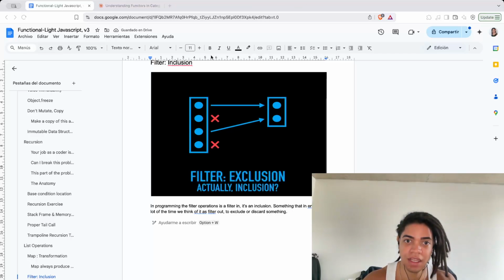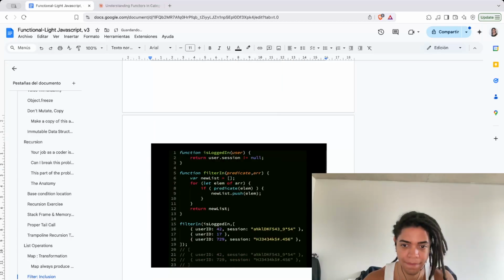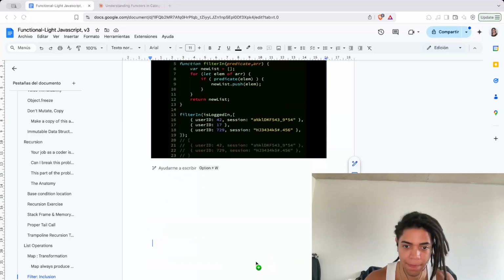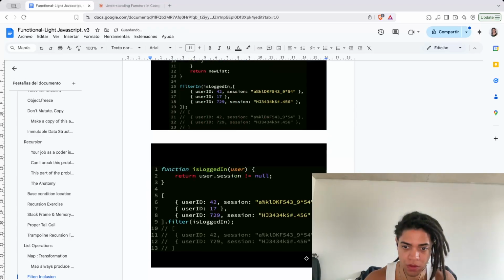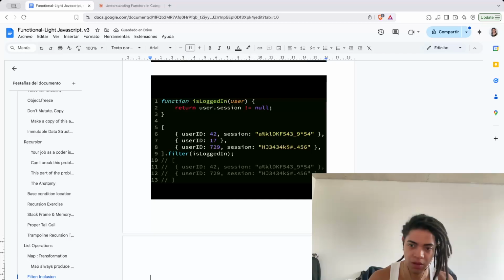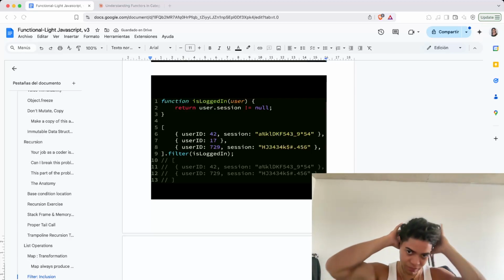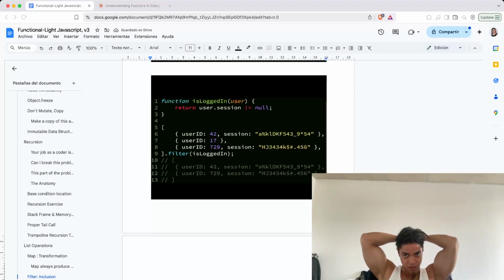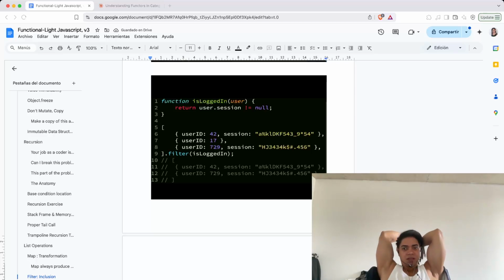Filter, it means the pattern matching for how to decide. The operation that I want to do is, when I have some collection of values, some data structure like an array or an object, and I want to produce the same kind of data structure, but I want some of the values to be included and potentially some of the values to be excluded. Whether you think about that as a filter in or filter out is up to you. Hopefully your method names are unambiguous so you're not going to create bugs in your code. But the idea is I want to start with one collection of values and end up with another collection of values. The values don't get changed at all. That's what map does. So we're not picking new values here. We're just selecting values based upon some predicate check.